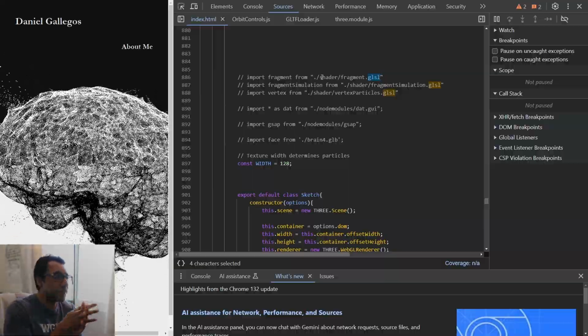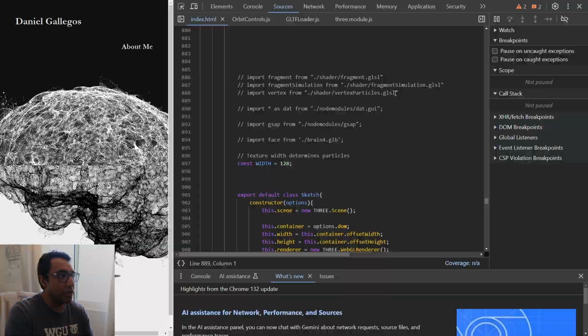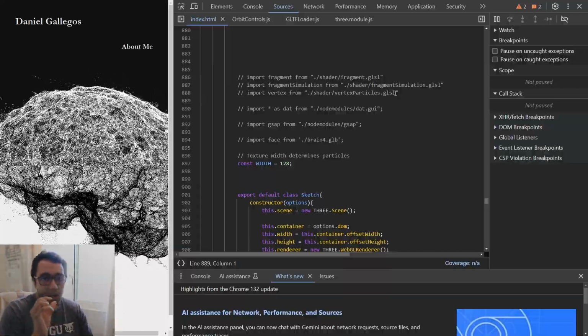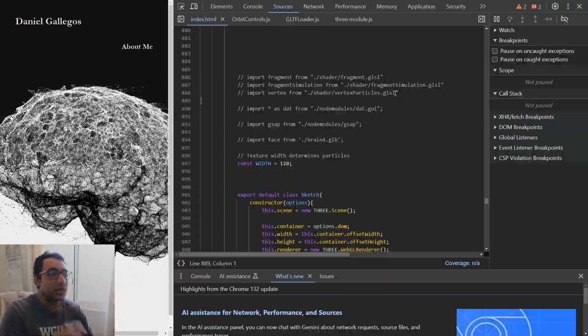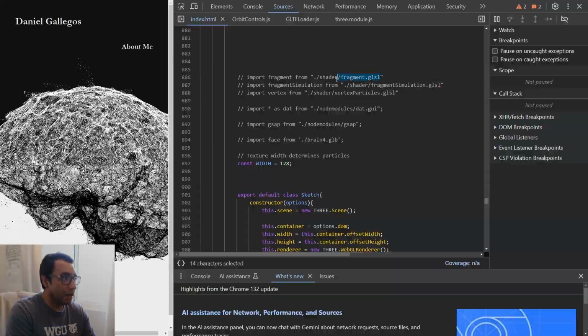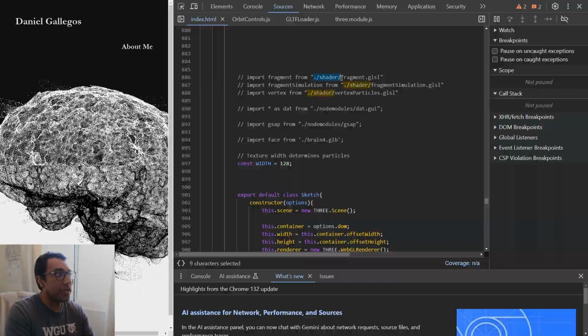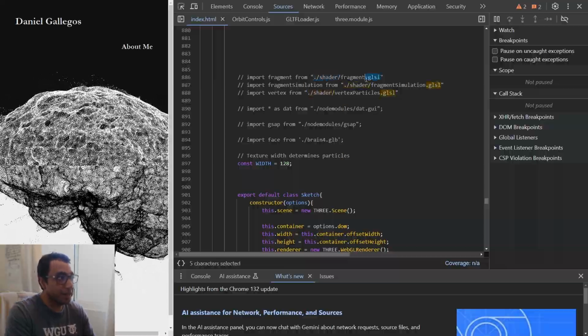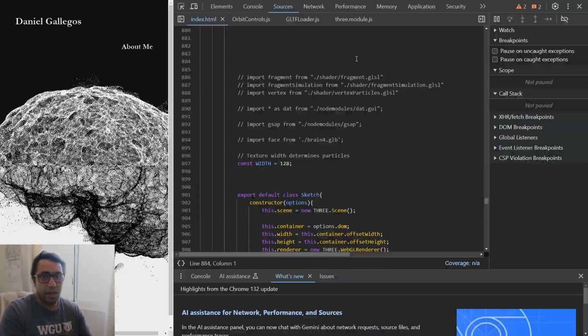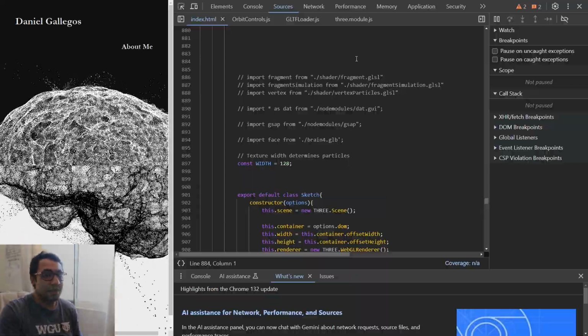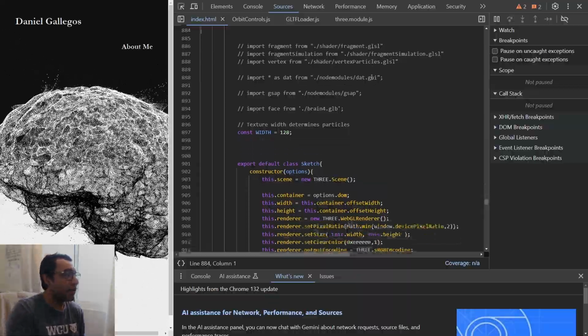That's why I went this route. But theoretically, when you do it that way, npm run deploy, that should be able to integrate all your files like this, where you have a shader folder with your different GLSL files. And theoretically, that should work. It was not working for me. I tried to debug it. I ended up just going this route.